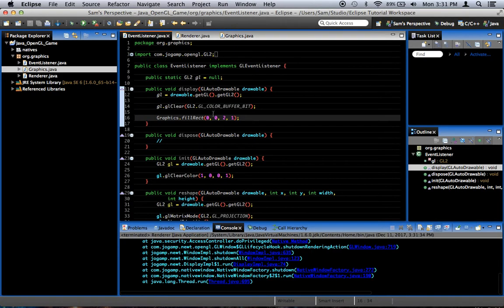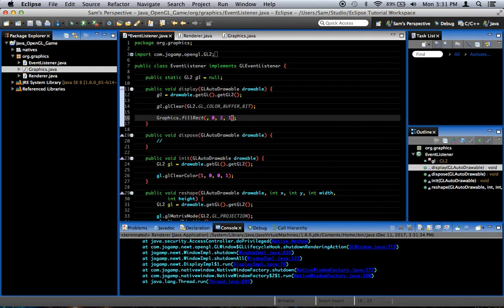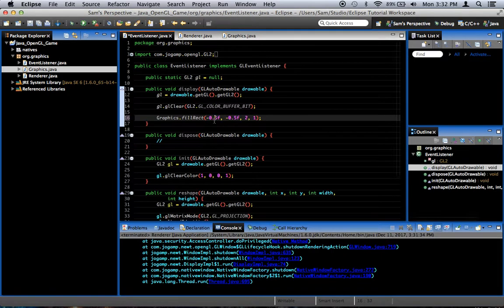Okay? And so if I wanted it to appear dead center in the screen, I just need to make sure that its lower left-hand corner is half a unit to the left and half a unit down, and then make it be 1 unit wide and 1 unit tall. So like that. You can definitely use these coordinates. If you look in the graphics class, they are floats. They're not integers. So you can use these if you want. You can use floats with decimal points and everything.